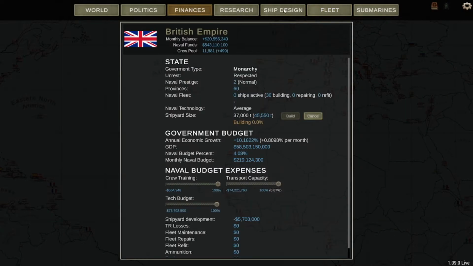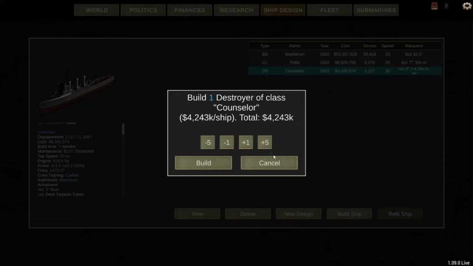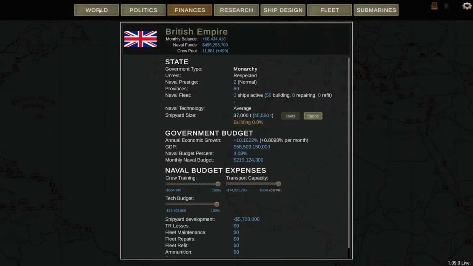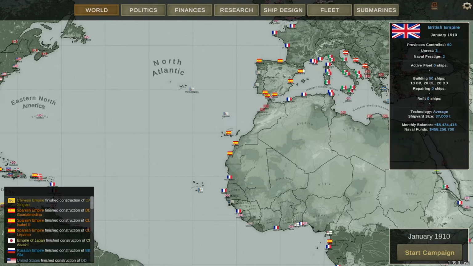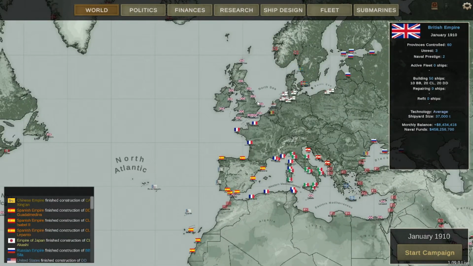Build that. What's our finances look like? Finances look like that. And then consular. Let's go 20. Build. Finances at 8. That's plenty. And I got a lot of world to cover, so hopefully that works.